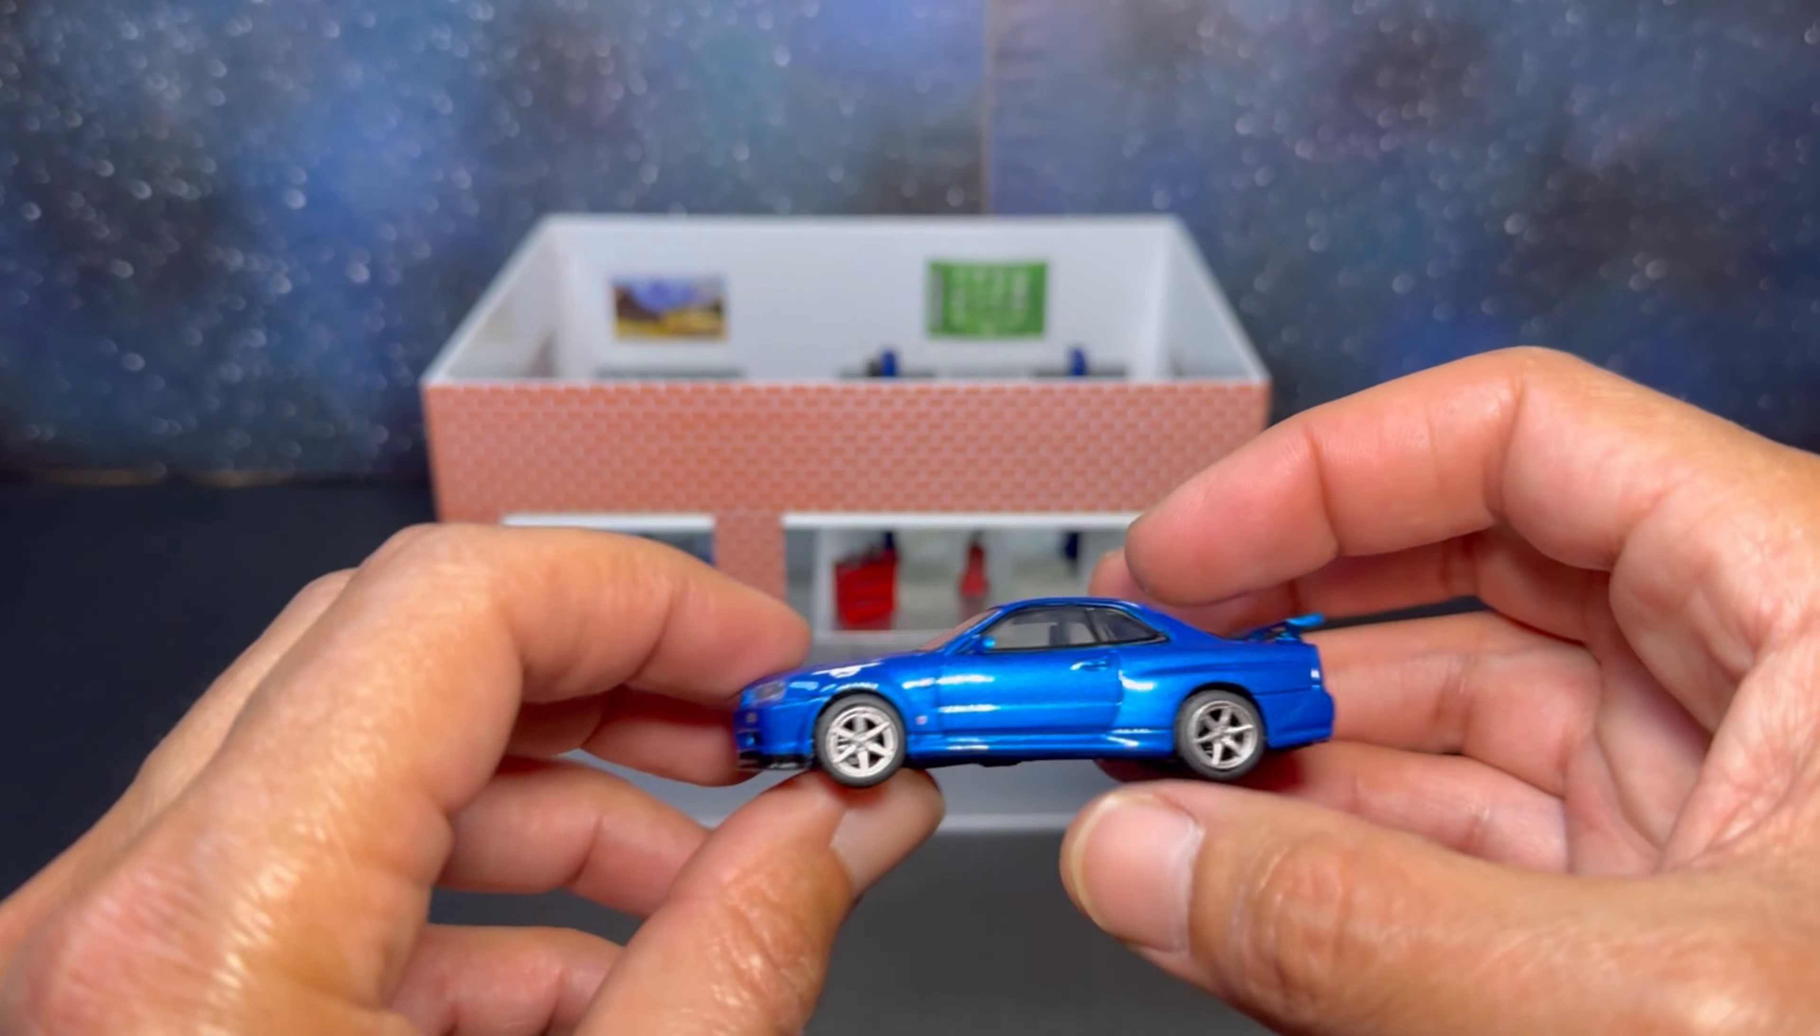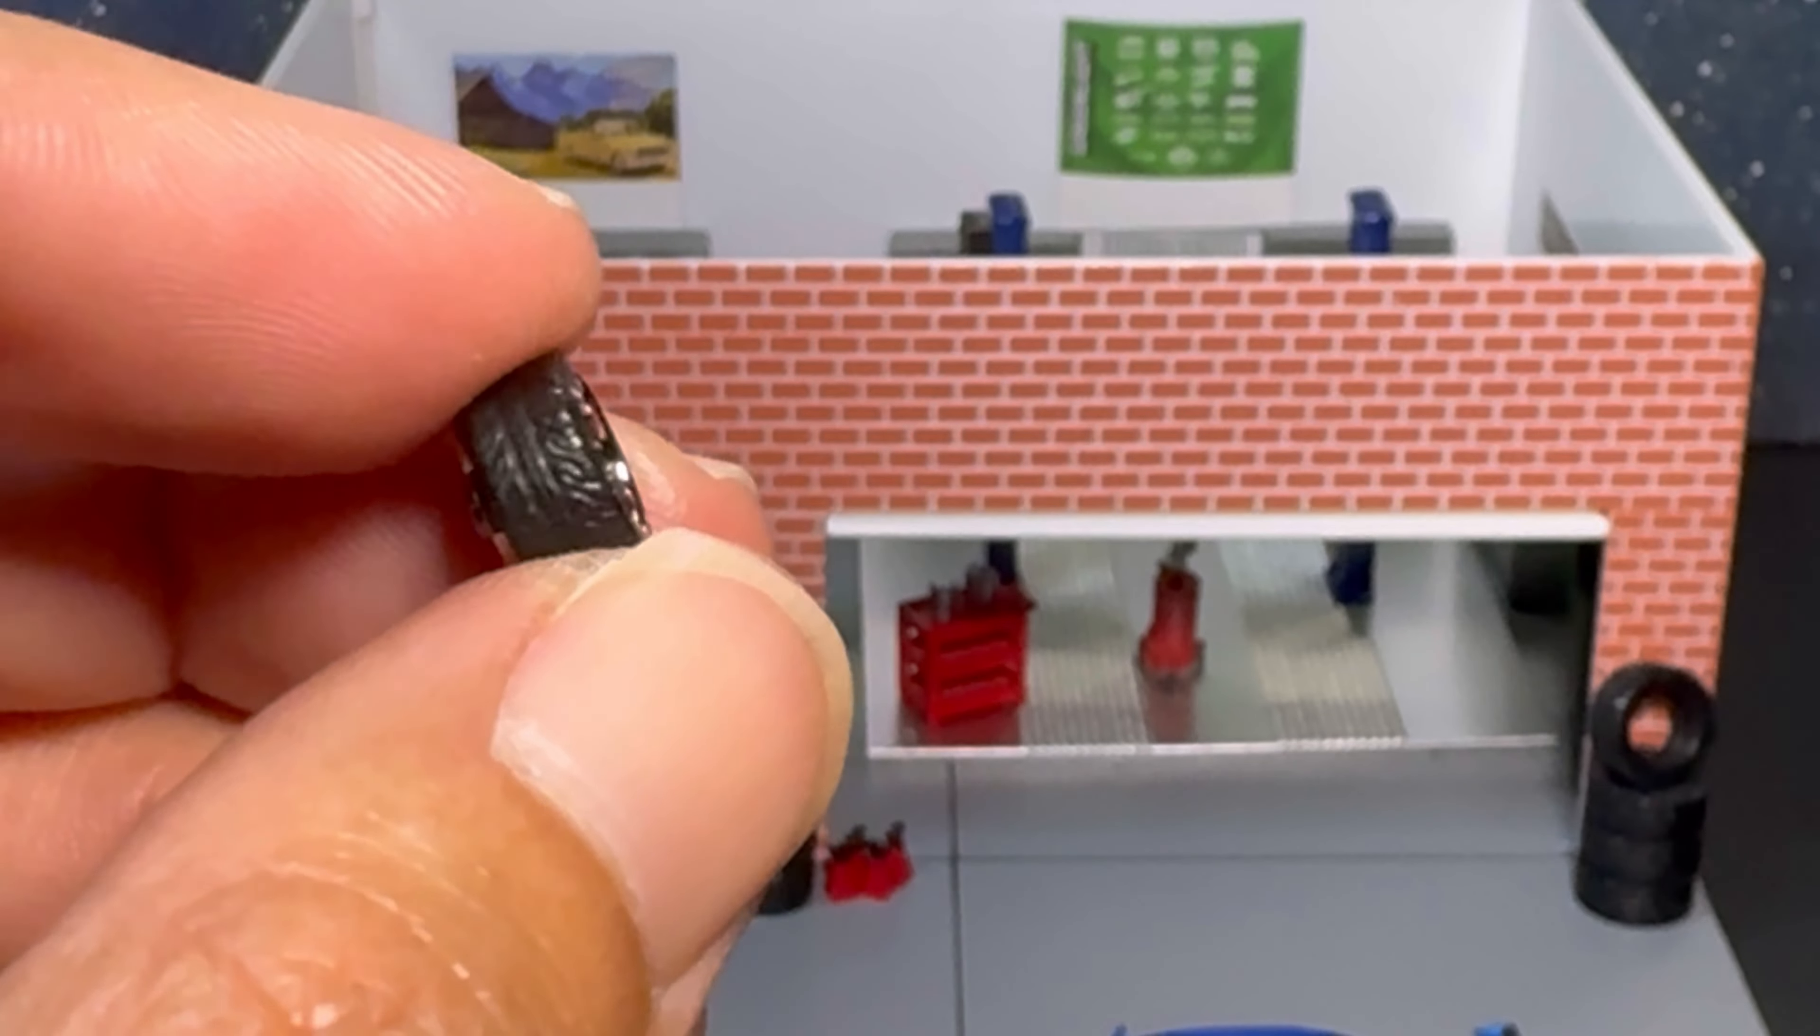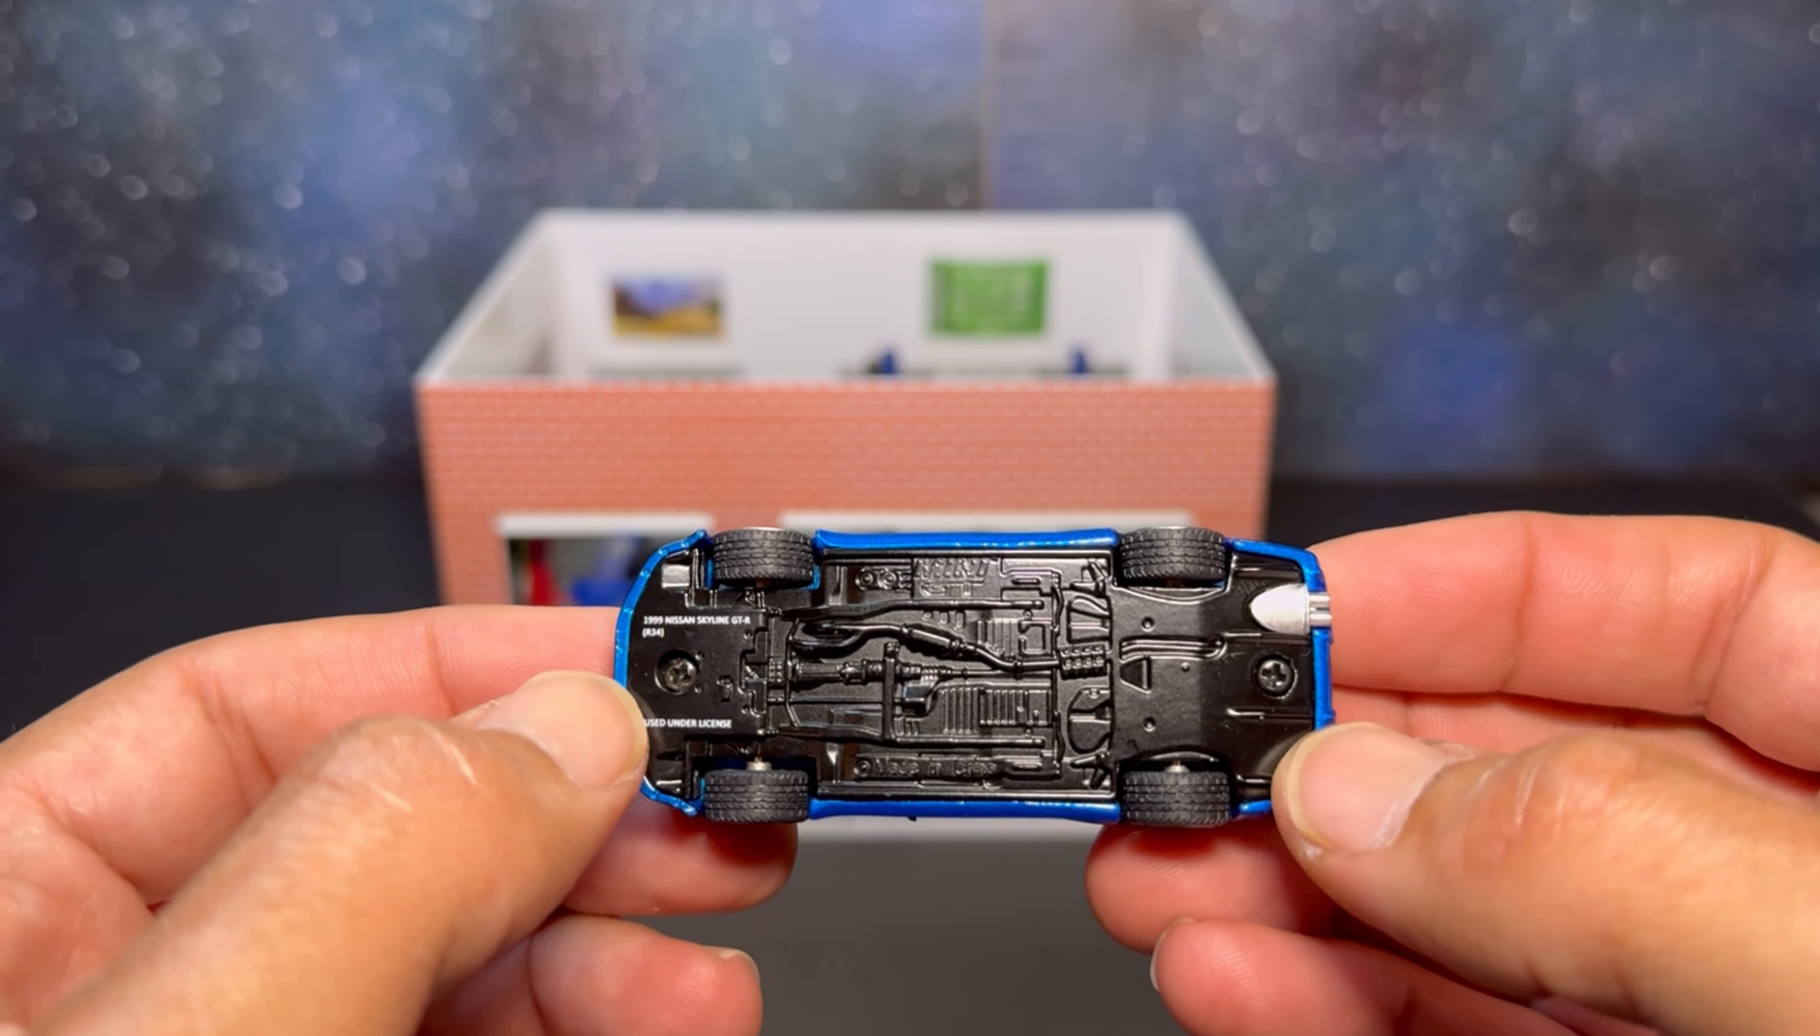So I want to take the R34. So this is going to be a Volk Racing RE30 in a black chrome. So let's get these out. Take a look at them up close. And then let's get to work. So there is our wheel. We'll go ahead and zoom. So yeah, super nice. Thin tire. So shouldn't have any issues with clearance or anything like that. Nice tread pattern on there. But as you can see in the back, it's just going to be a single hole. Axle's going to go into that and slide through the body. And then out the other side, the other wheel will press on. So let's put this back. And in your packaging, you get obviously four wheels and two axles. So mini GTs are going to be screwed together. So we have a screw here, a screw here. Luckily, this rear is not covered up by the diffuser. So let's go ahead and get these screws out and get started.